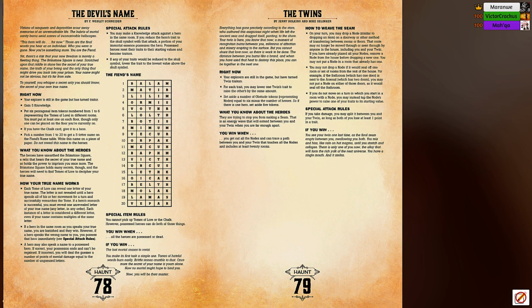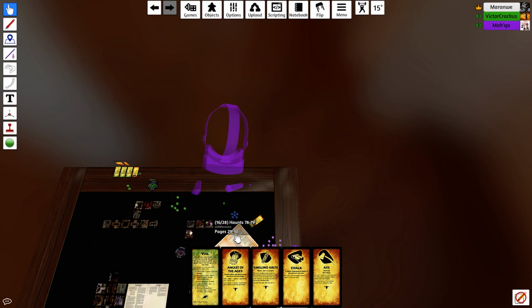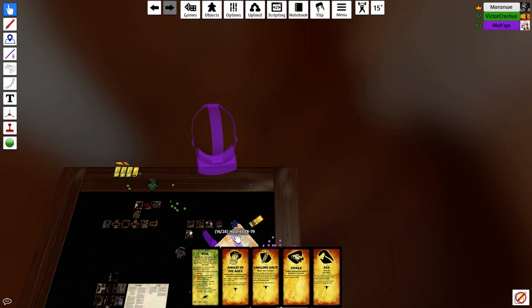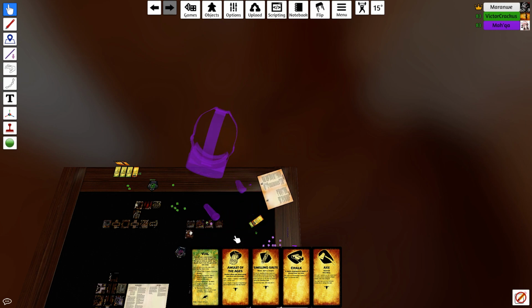Alright, have at it. Which section is it? Let's see. The special attack. Okay, I see it. Right here. You may make a knowledge attack against a hero in the same room. If you reduce the hero's strength to a skull symbol with that attack, a portion of your immortal essence possesses the hero. Reset their traits to their starting values and become traitors. See you on the other side. So roll your knowledge roll, and we'll see how doomed I am. Is your knowledge max? My knowledge is max. Shit.